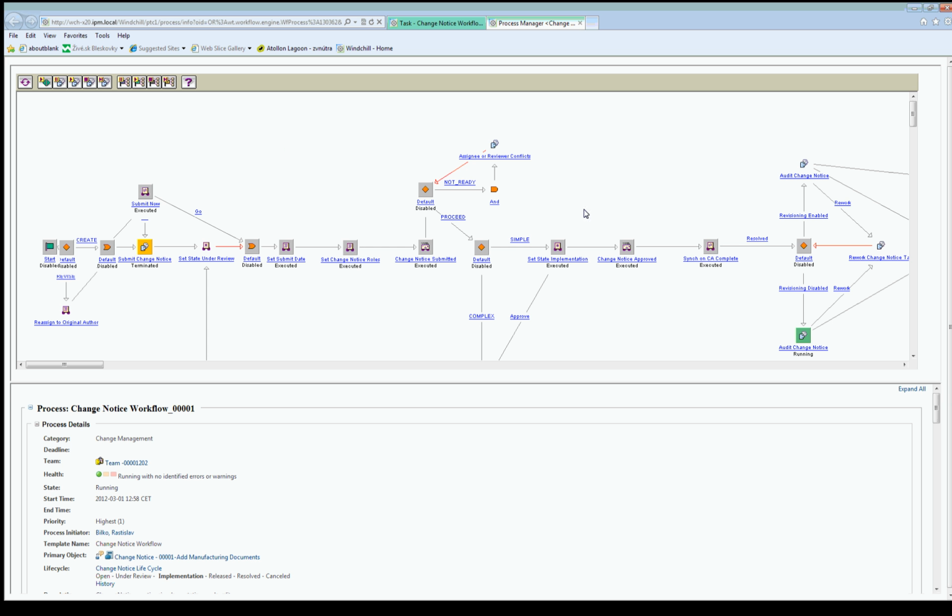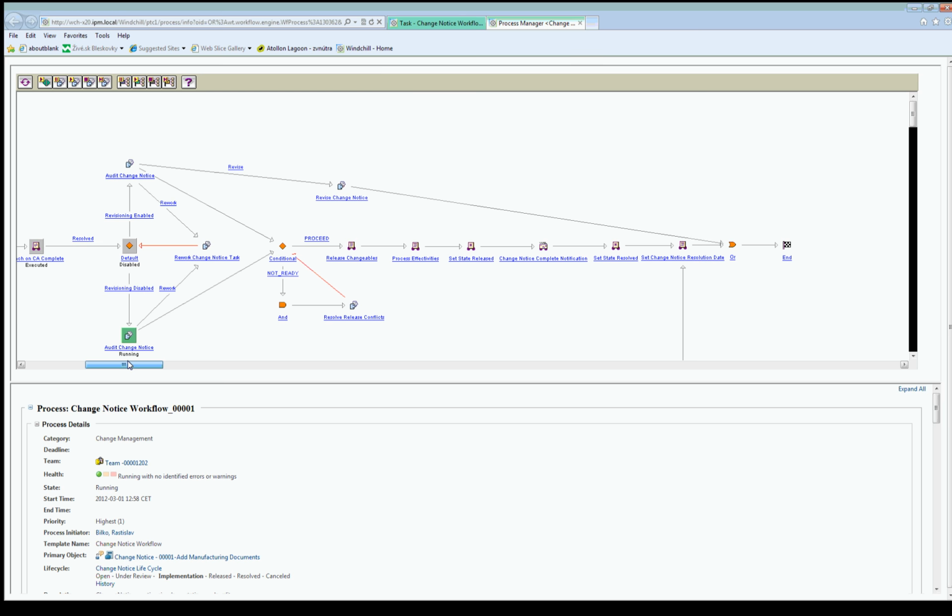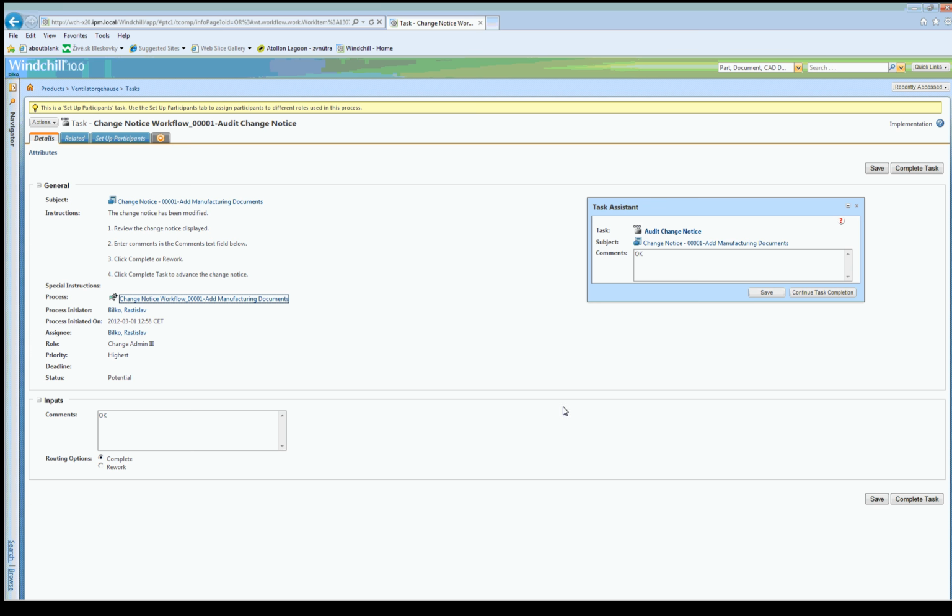Okay, if I investigated the change, I can enter the comments and I can return to my task page. As you could see, the task assistant was at the top of any pages I browsed on, so I can simply return to the pages, and of course I can see the workflow for the change activity.